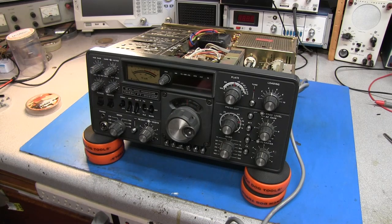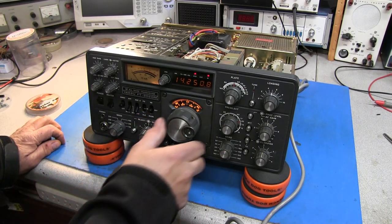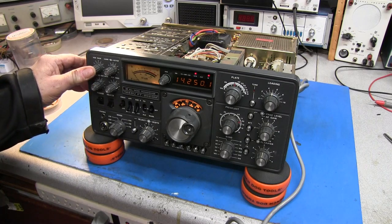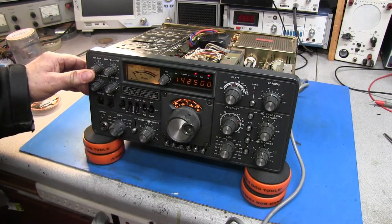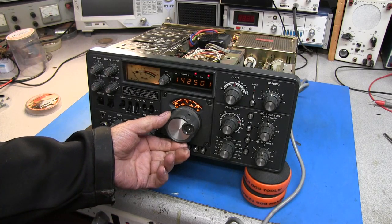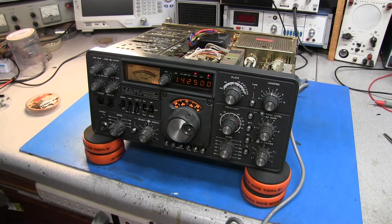Okay, that doesn't sound like the switchboard itself. That sounds like loose grounds or something. So we're going to turn the unit on. I've got it set to the 20 meter band. 14.250. I'll set that to exactly zero. Pushing on the box control, we can see every time I push on it, you can see the last digit change from a zero to a one. Okay. I think that's just warming up, and it just happened to be in time or something while I was pushing on it. Okay, let's look at the VFO.